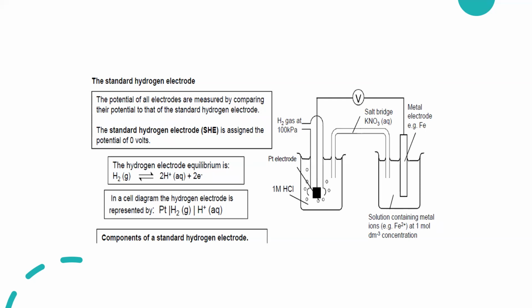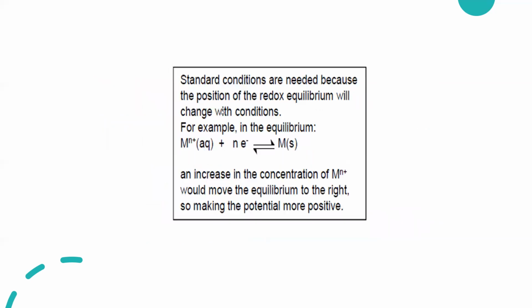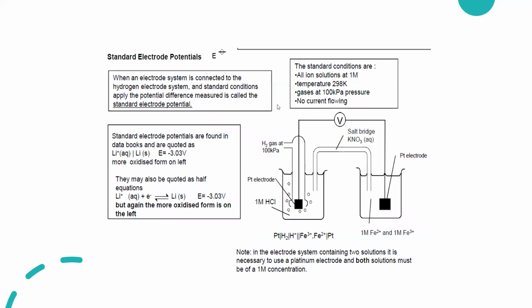Why do we call that a standard electrode potential? Because it is done at standard conditions: the solution is of 1 mole, standard atmospheric pressure, which is 100,000 Pascal or 1 atm, and temperature is around 298 Kelvin or 25 degrees centigrade. Whenever you use the data booklet, all the electrode potentials are shown for gaining electrons. Like the ions or atoms are gaining electrons, so all the electrode potentials are given for gaining electrons.